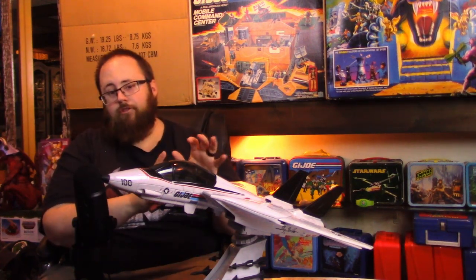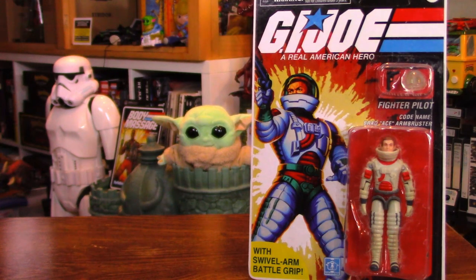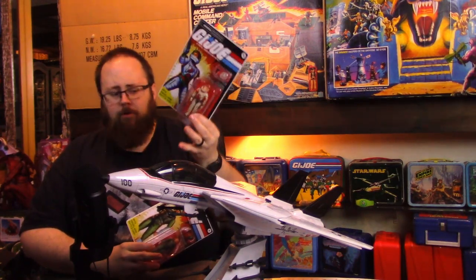Some of the most exciting things were the possible funding tiers — the tow vehicle and fuel pump were one tier, and then mostly figures for additional tiers. I have not opened my O-ring figures yet. Some are rehashes and some are something new. We have Ace the pilot — you can't really make a Sky Striker without Ace, but with his fishbowl helmet he's not hard to get because they made so many of them.